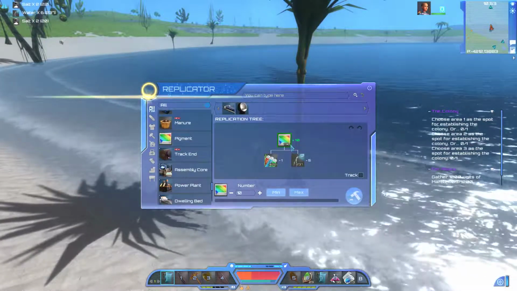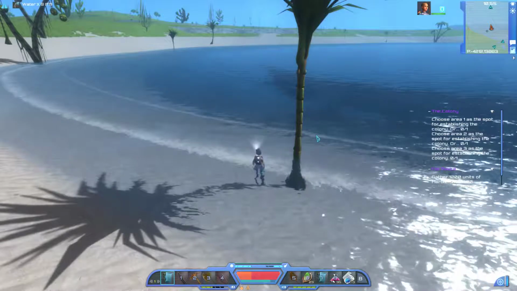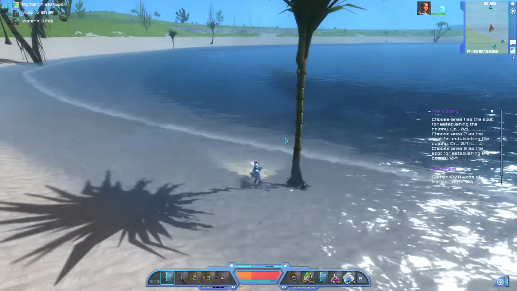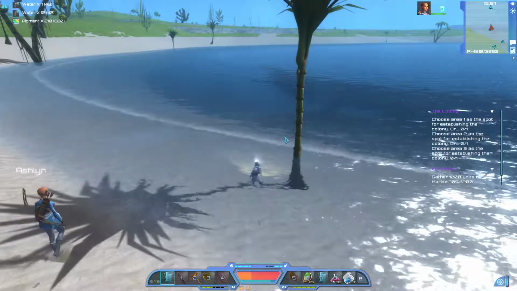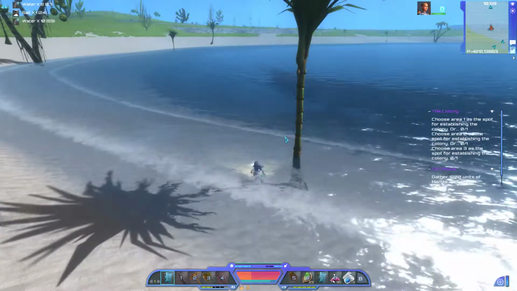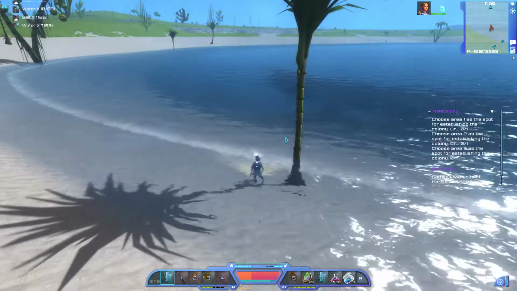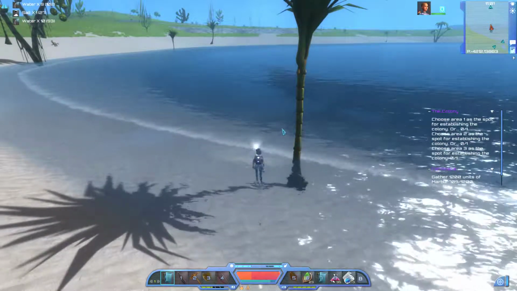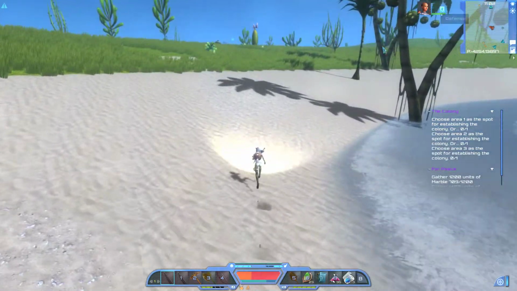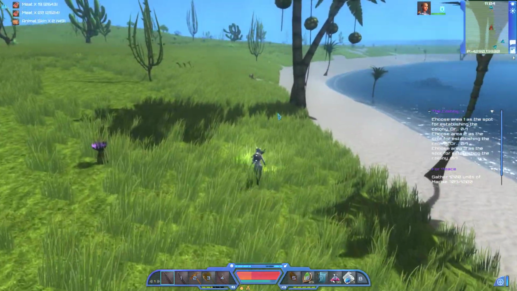Right, let's go to the replicator. Let's max out pigments. Yep, and then just pick a little bit more water. It's not a bad idea to have a bit of water on us at least. Right. Think once we get up to about 100 we'll stop. 83, 93, 102. There we go. Oh, something's died over here. Just pick up whatever it dropped.